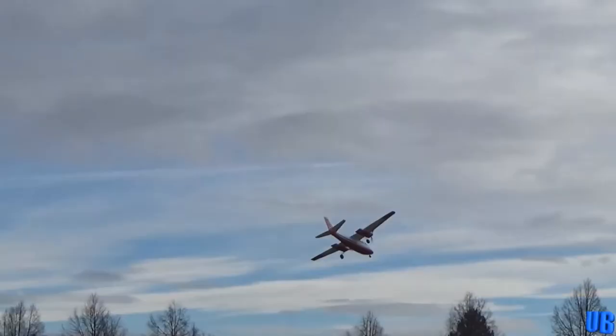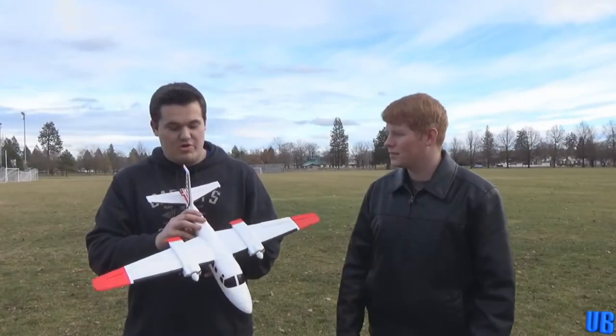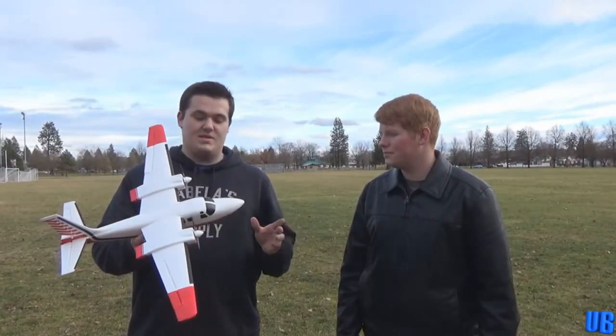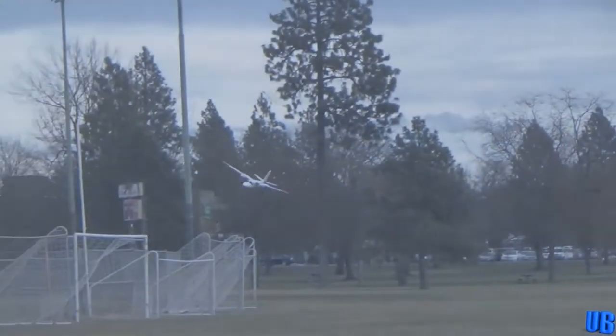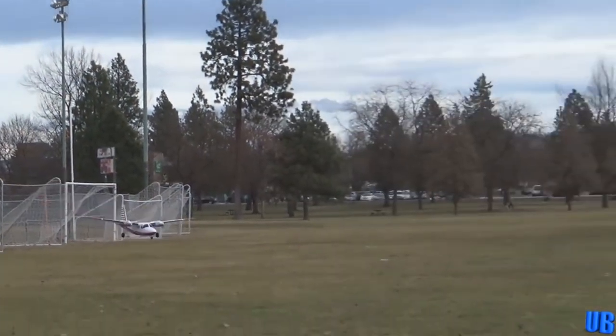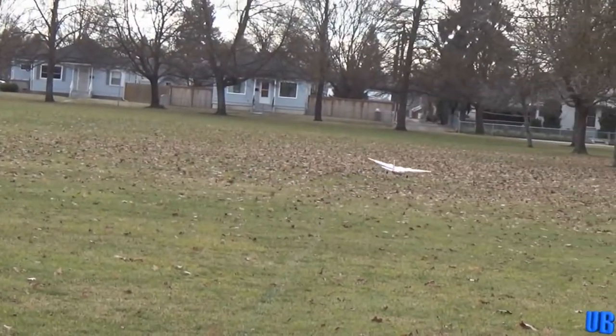Next we flew the UMX Aero Commander by E-Flight. This brushless twin-engine two-cell airplane was an absolute blast to fly. We were very happy with E-Flight's decision to equip this model with brushless motors in place of their traditional brushed ones — not only were they more efficient, but they gave this airplane incredible speed and performance. When you add in great maneuverability and a very forgiving flight envelope, this airplane was a joy to fly. We ended up giving it a perfect review score, and we still stand by that rating.